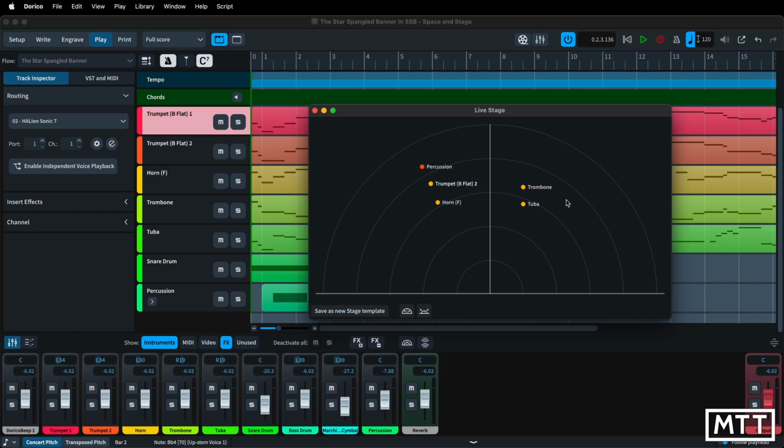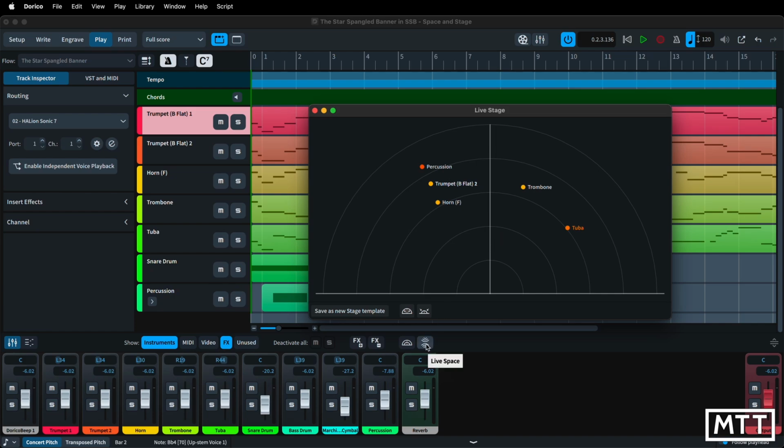Now, what is handy about this is you can just pick these up and drag them about. So you can move them anywhere you want. And you may be thinking, well, what are they doing? Well, the first thing you may have noticed is that the pan position is changing. So this is actually quite a nice way of representing what's going on in terms of pan. If you look at the tuba here, as I move it, you can see that's changing. If I put it centrally, it's changed to that. And if I move it all the way over to the left, we get that. So initially, you might think, well, this is just a pan control, but there's more to it than that. And that's what we're going to look at with the space.